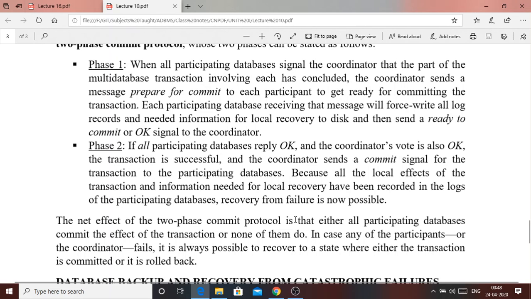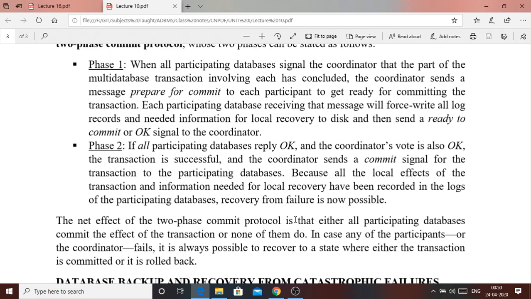So now recovery from these individual databases becomes possible. What is the total effect that we find from this system? Because of the global recovery manager concept, the net effect is that all the participating databases either commit or do not commit.